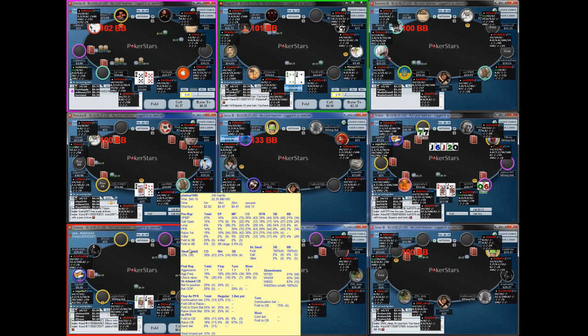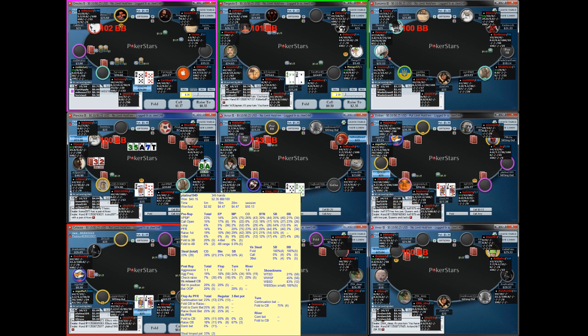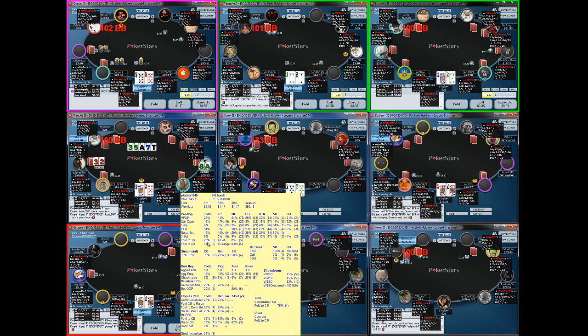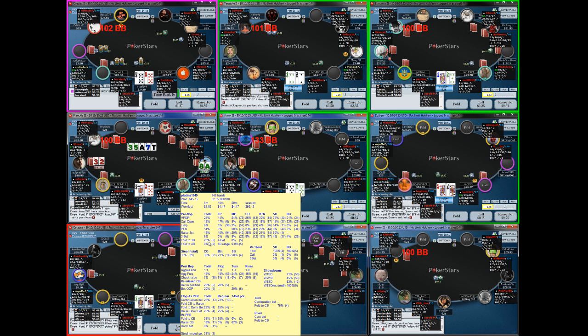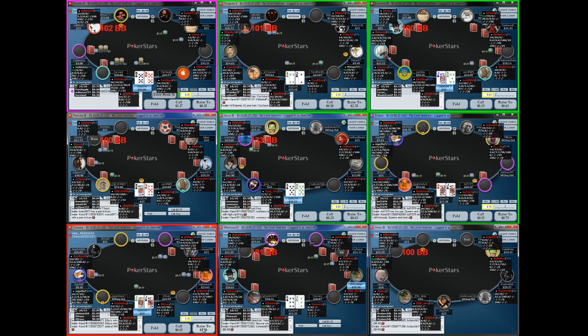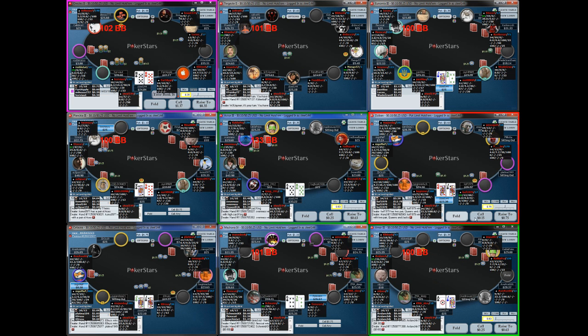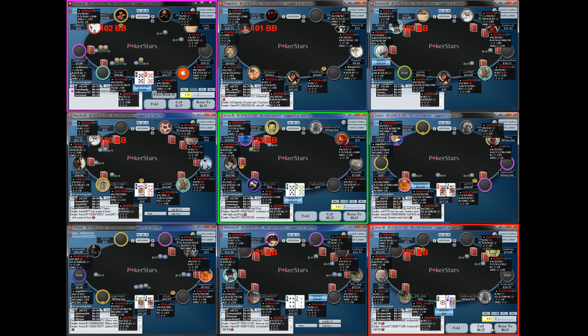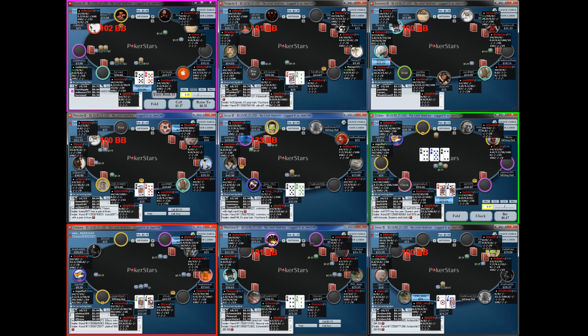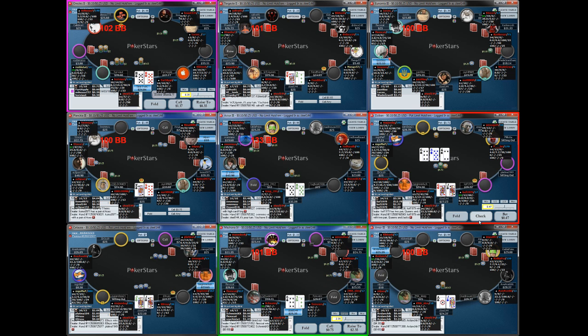And for the pop-up, now I'm going to check to see whether I 3-bet or flat this hand. He's folded only one time out of five to a 3-bet, so I'm going to 3-bet for value. Whereas if that guy had a fold to 3-bet of say 90%, I'd be flatting, as if I 3-bet he wouldn't be calling with worse.